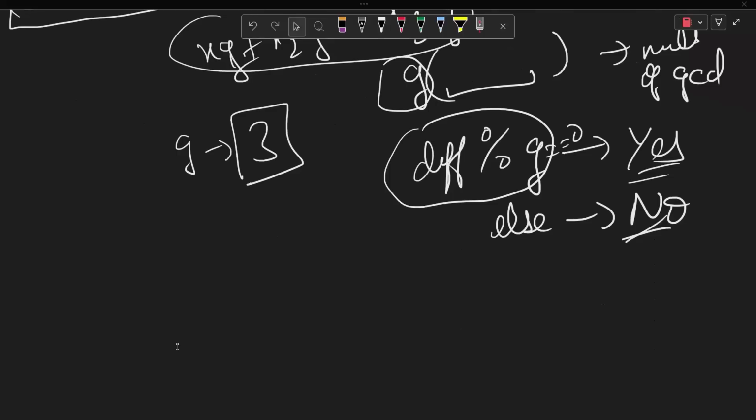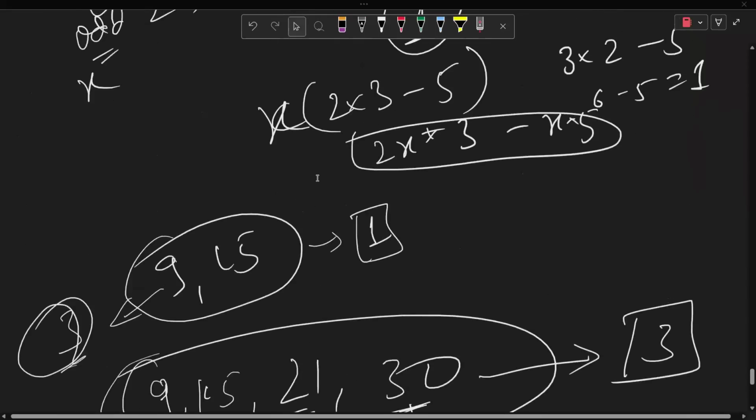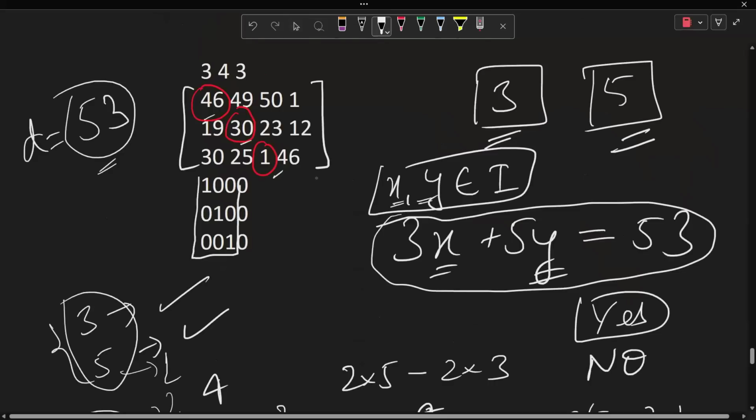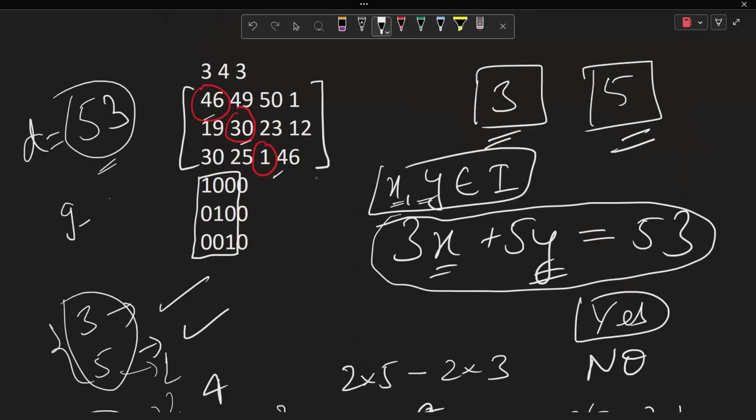Nice proof. Okay, need an optimal way to find all numbers. So now the only target is that. How can you optimally compute that number for each submatrix? So if we go to this submatrix, what we calculated was 6 minus 3 equal to 3, because we had 6 numbers which were non-snowy and 3 numbers were snowy. So we want to keep the count of snowy numbers minus the count of non-snowy numbers for any submatrix.